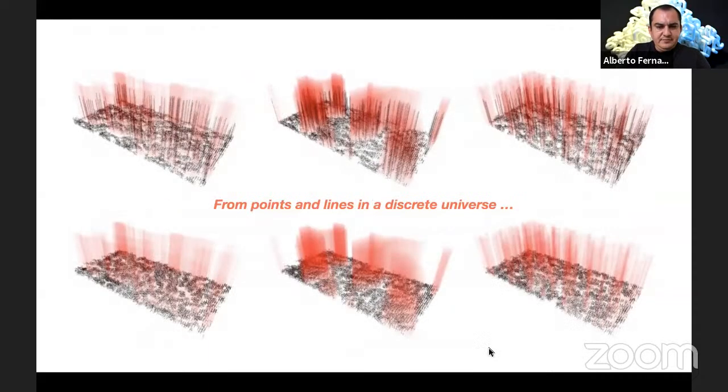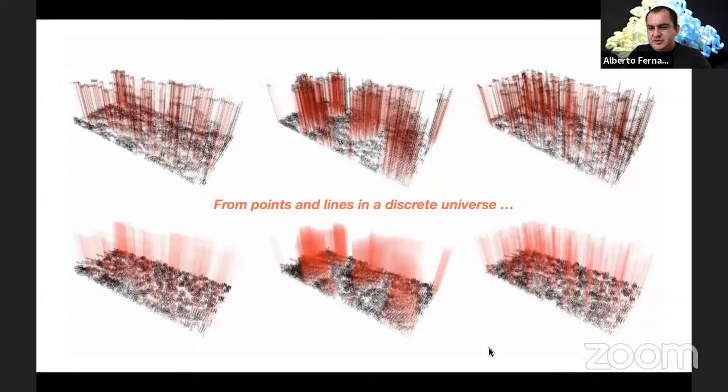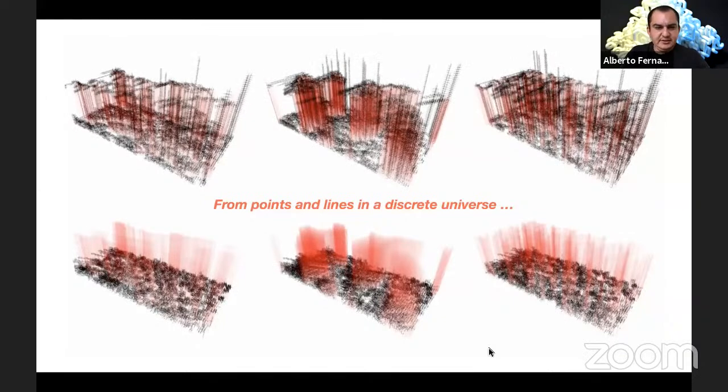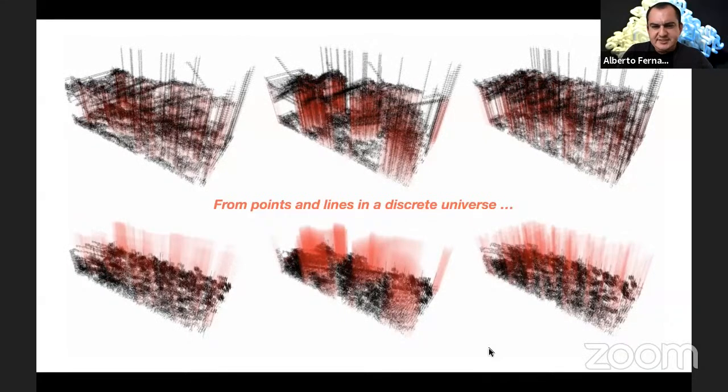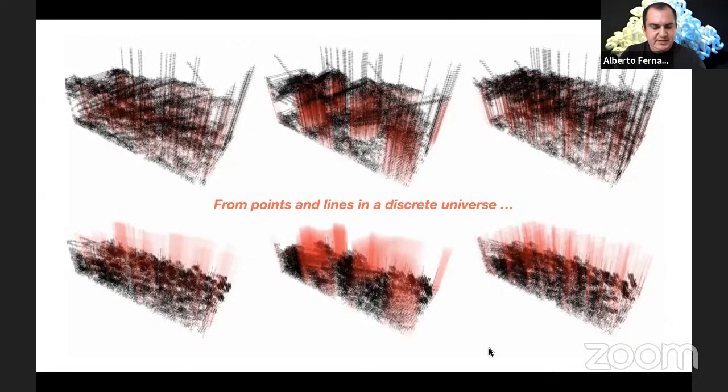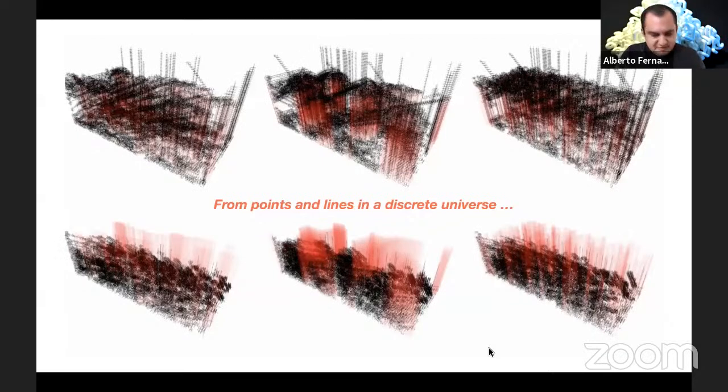So from points and lines in a discrete universe, as we can see here. So in this simulation, it's easy to understand these coordinated seeds working all together and reading bitmaps as a restriction and as a possibility to develop different and complex scenarios.